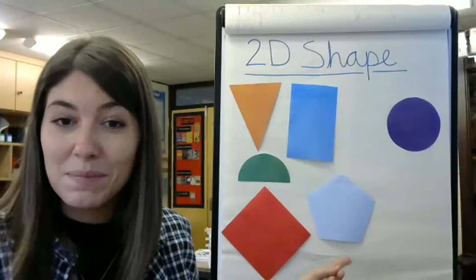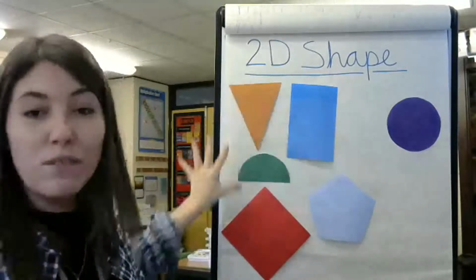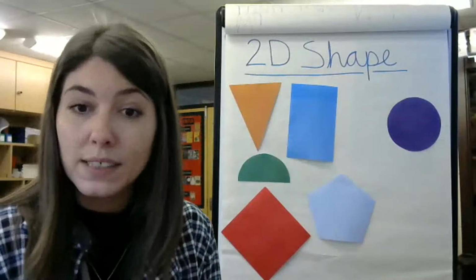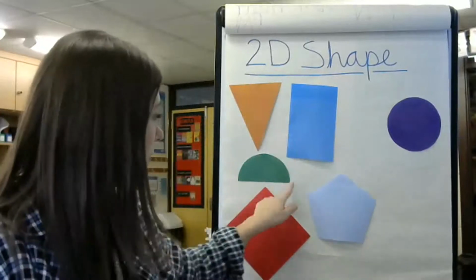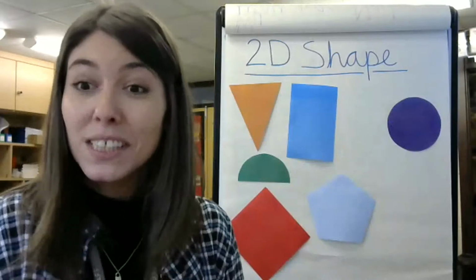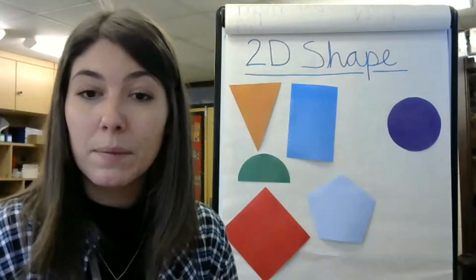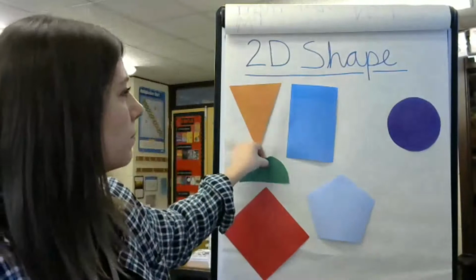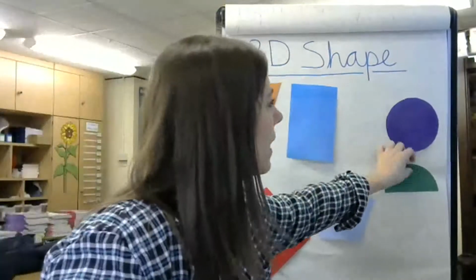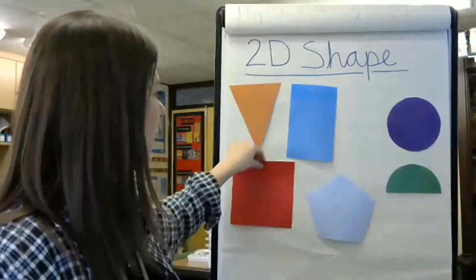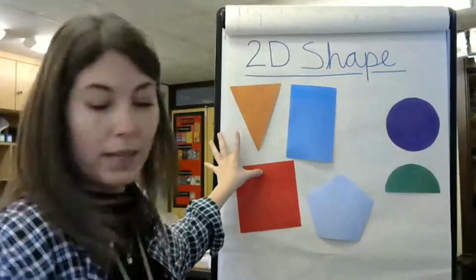Do you like how I've sorted the shapes? These shapes all have vertices. Remember, vertices is that special name for the corners. They all have corners. The circle doesn't have any vertices. So this is one way I could have sorted the shapes today. But I'm actually going to move one of my shapes now. I'm going to put it over there. So there's a group of shapes on that side, and then there's a group of shapes over here.